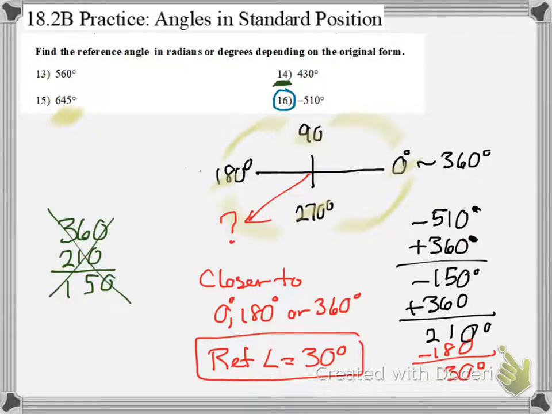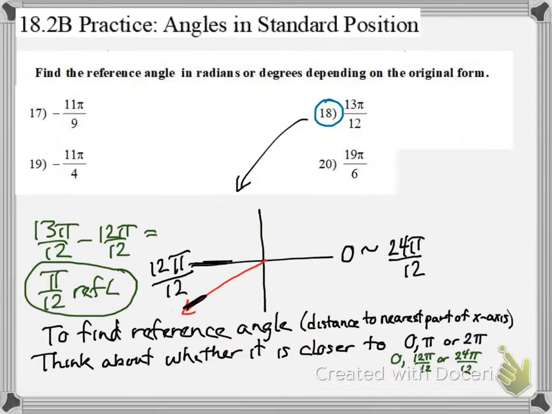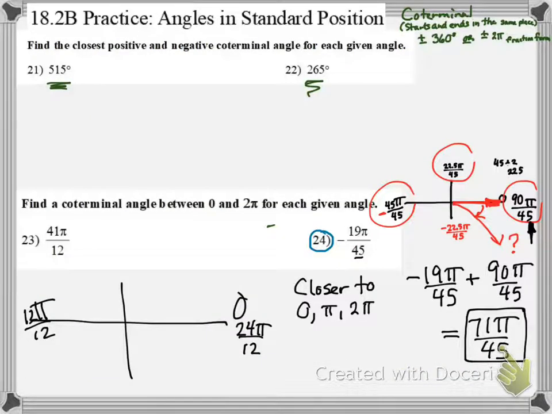Circle the 16 if it's not already right. Show the work, fix it, and make it right. 18, if it's not already right, show the work, fix it, and make it right. Number 20 is an even one where I didn't tell you the answer, so you would underline that problem. Number 22 is an even one where I didn't give you the answer, so you'd underline that one. Number 24, circle the problem number. Make it right if it's not already right. Don't just circle the problem number without making it right.